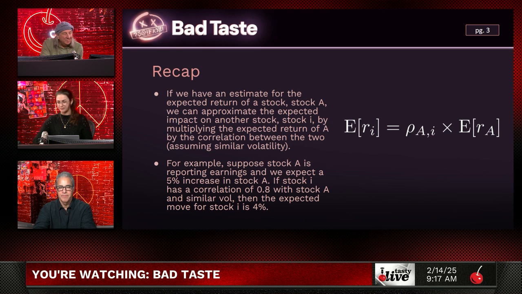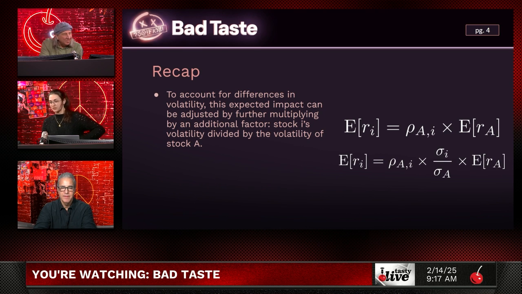Okay, next slide. That previous case is if we assume the volatilities are similar. We can also beta weight this a little bit by taking the standard deviation of returns of the stock you're interested in and dividing it by the standard deviation of returns of whatever you have the expected move for. Make sense? We've been doing this for years, beta weighted notional IV. Very similar. But this is for the expected impact of one stock on another stock, right? Okay, let's go to the next slide.